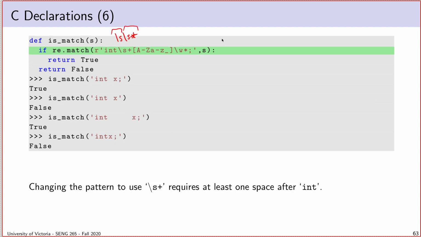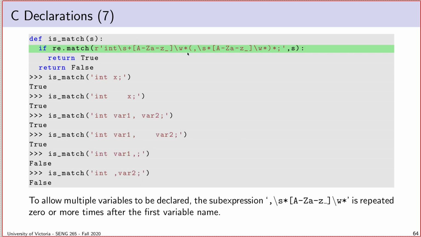But if you look at it, what I've done to be able to declare multiple variables is I've thought, it sounds to me, based on my existing testing, that this is able to match a single variable name. I've tested this enough in isolation that I'm confident. So if I want to match multiple variable names, I need to make sure I'm matching at least one variable name. But then what I could do is look for as many other names of this type as could appear by using a quantifier. And so I end up with this.